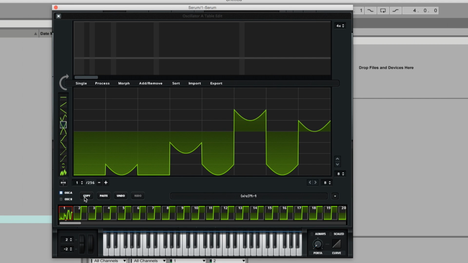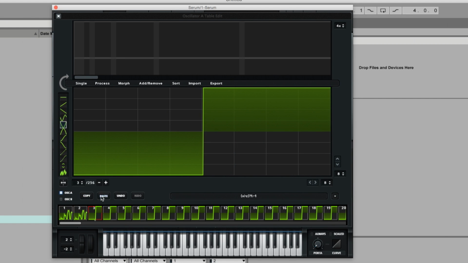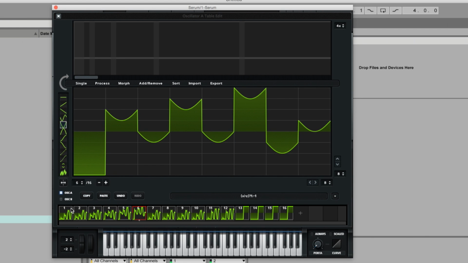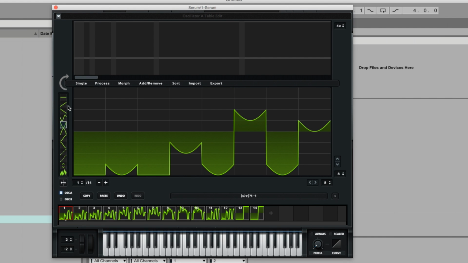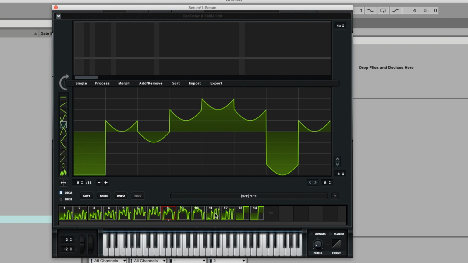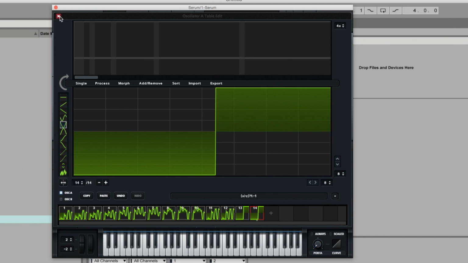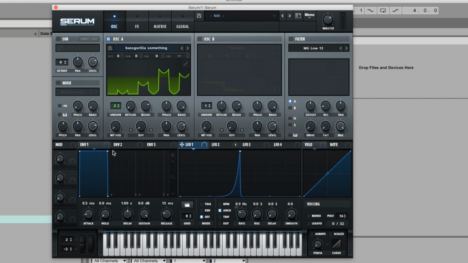Now we might want to copy that, paste that there, and there, and there. So what I've quickly done here is a different mixture of different waves, as you can see. You can move this up or down. I've just made loads of different variations of this wave to make a sort of consistent wavetable. If I sweep through them and show you what it looks like, as you can see, there's the little view. So you've got a lot of little different harmonic ideas in there that you could switch with.